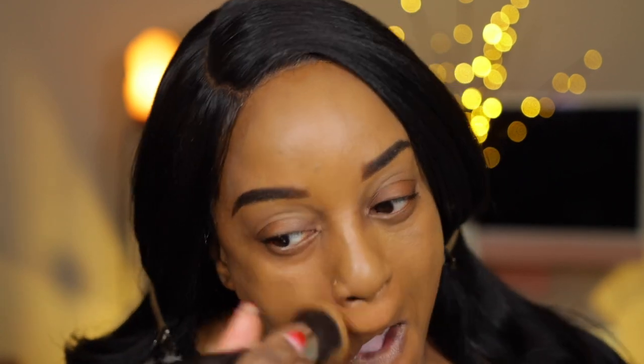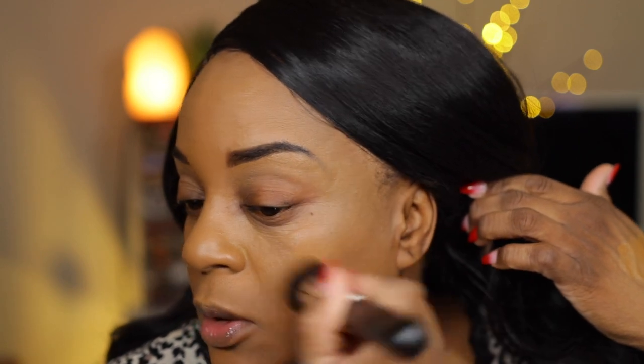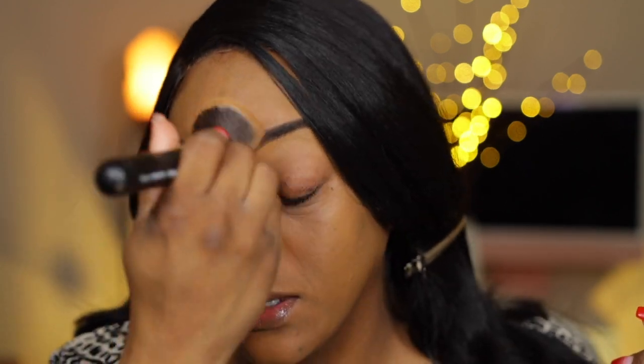How y'all think this shade is? You only need a little bit. It's matte. This is a matte one, okay? I'm gonna take a little dot on my dot down there. I found a skin routine that is helping me get rid of this dark area. So once I see if it really works, I'll let you know, in case you go through the same thing I go through sometimes.